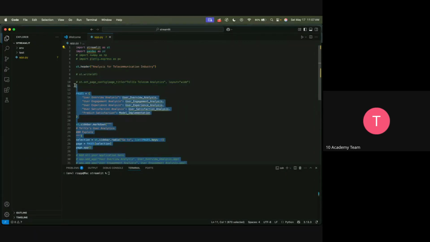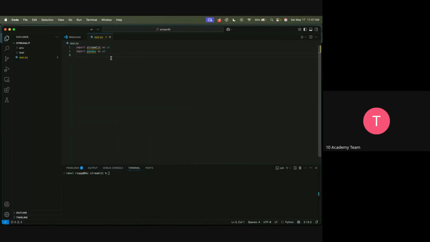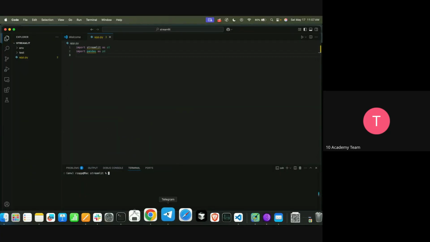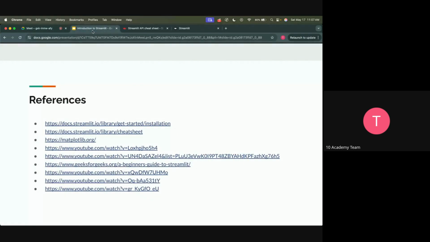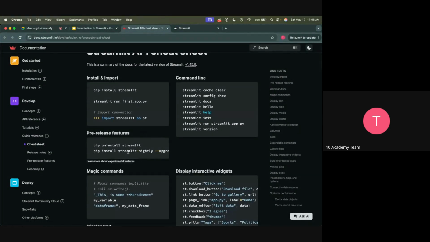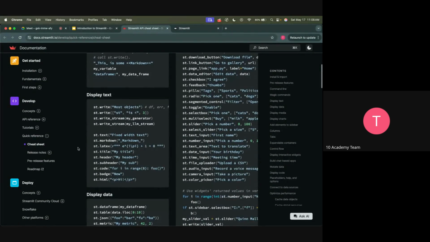So let's delete this one and grab something from the Streamlit cheat sheet. So let's start from this, for example. Let's write some heading for our demo.